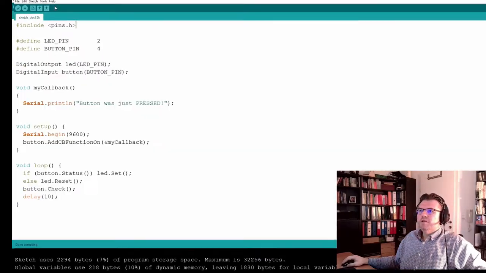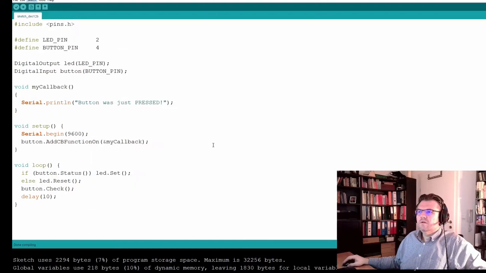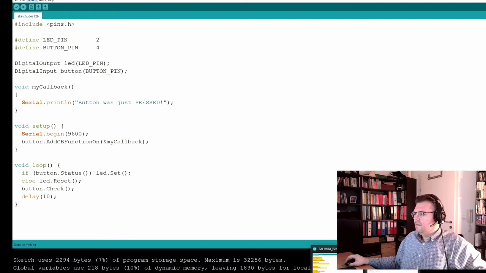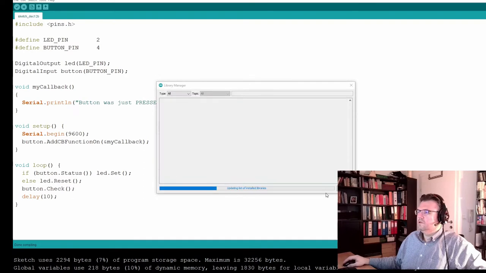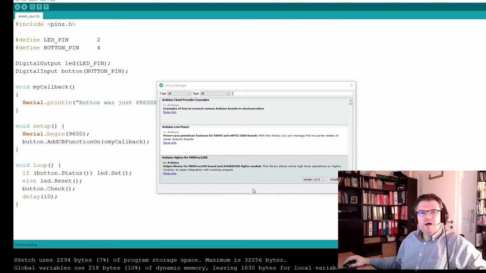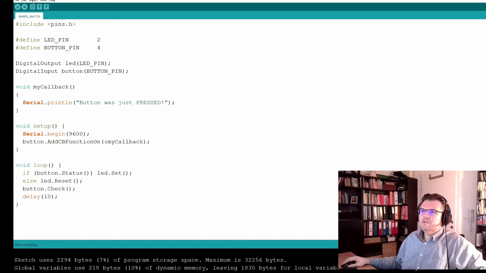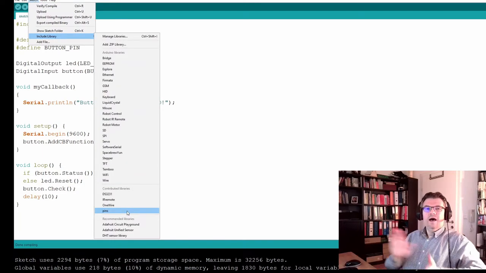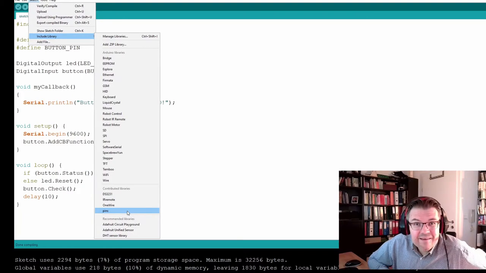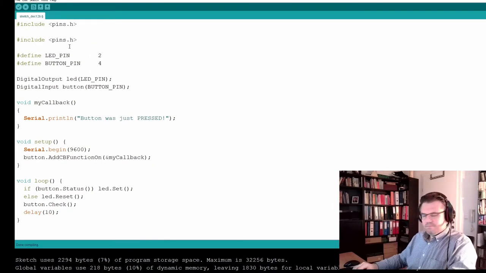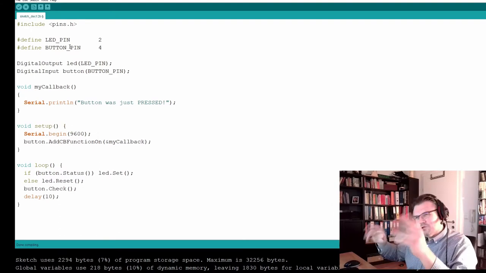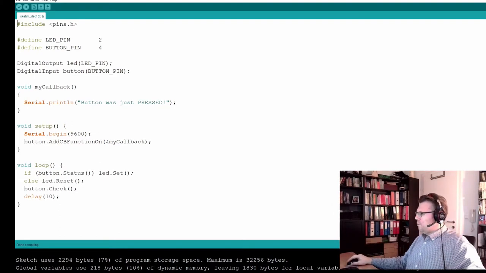Let's see, in manage libraries, takes a little while, will also not be. But it's updating the list of libraries now. This is actually why I called it that. And now, sketch, include library, pins. It's even there. We just produced a library. We can press here pins and it will write include pins.h. Great, we have already written it. It's a check. Good.